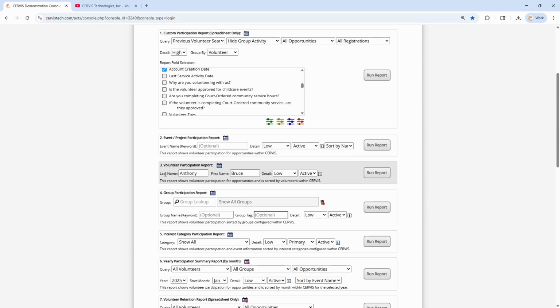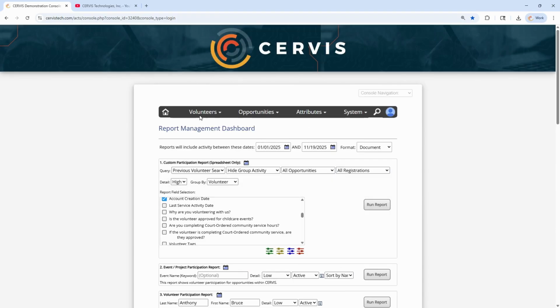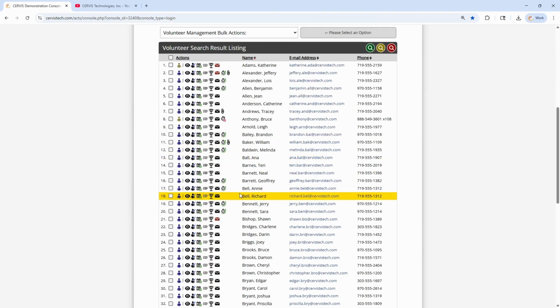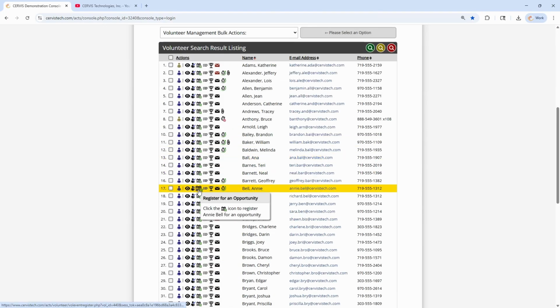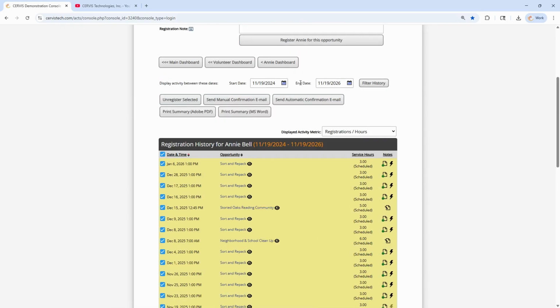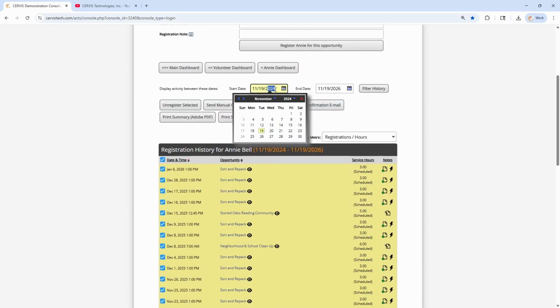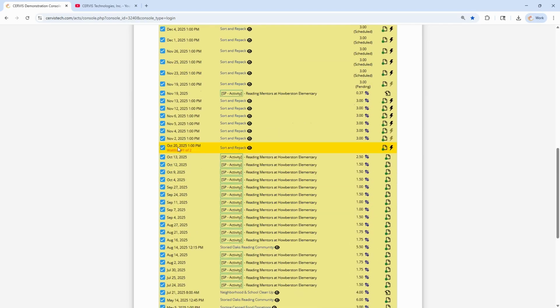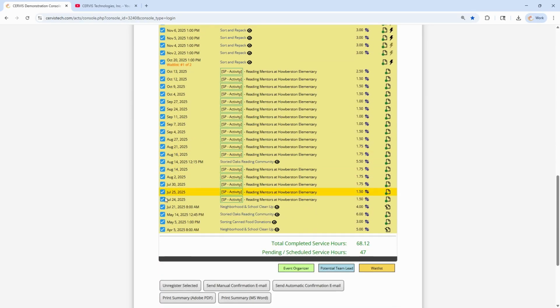So you can also do that through a volunteer's profile. If I'm just looking for one individual, I can go to that one person's account. I can click to view their registrations. And from there, I can select events within a date range. By default, this shows you last year into next year. So maybe I want to narrow this. Again, maybe I'm looking at like year to date kind of stuff. So I could narrow those results, select those options. Just bear in mind, this can actually forecast as well.